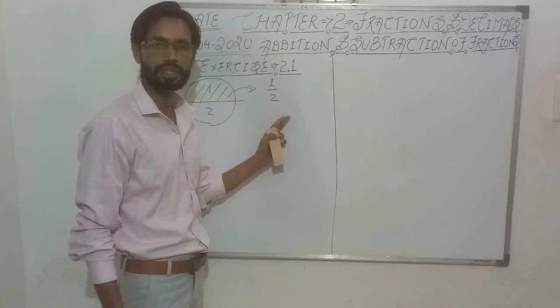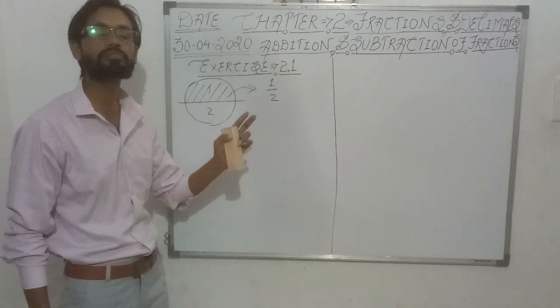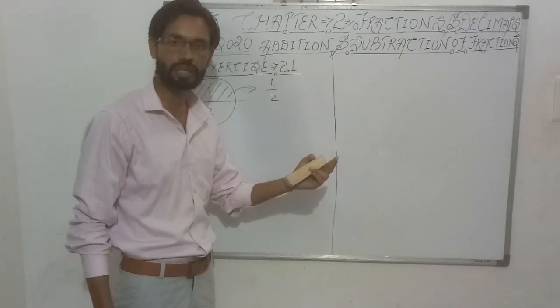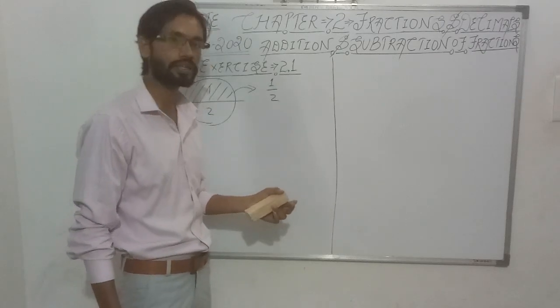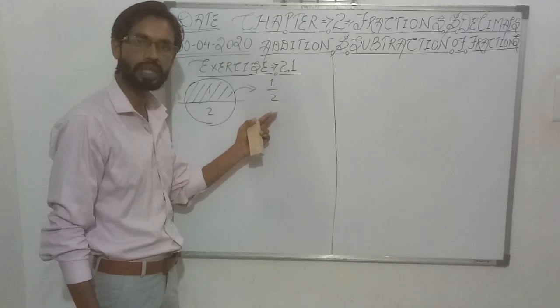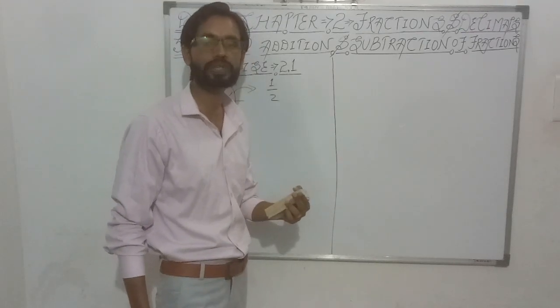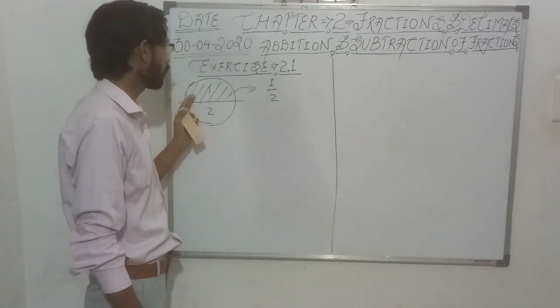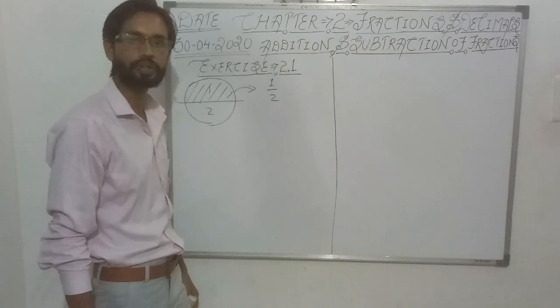ठीक है, अगर हिंदी में हम समझाना चाहें तो हम इसको ये बोल सकते हैं कि किसी भी पर्टिकुलर फिगर या किसी भी पर्टिकुलर ऑब्जेक्ट को हम कितने भी पार्ट्स में काटते हैं, तो उसके जो टोटल पार्ट्स होते हैं वो हम डिनोमिनेटर में लिखते हैं, और जो ऊपर वाले पार्ट में हम व्हाटएवर द ऑपरेशंस वी आर गोइंग टू डू, अगर हमें उसको कलर करना है, उसको शेड करना है, वी यूज टू राइट इन द न्यूमरेटर.